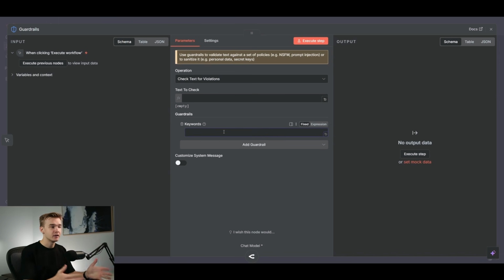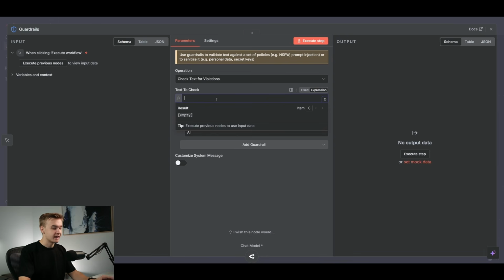But more notably, you might use this before it gets sent into the agent, when you want to restrict anybody saying certain words and keep them from getting into your agent. For example, if we wanted to restrict the word AI, maybe we don't want anybody telling our AI about AI or doing anything regarding that, which might be a good use case. Essentially, we can very simply just type AI as a keyword. Now if any text comes through where AI is mentioned, it is going to get flagged by this.